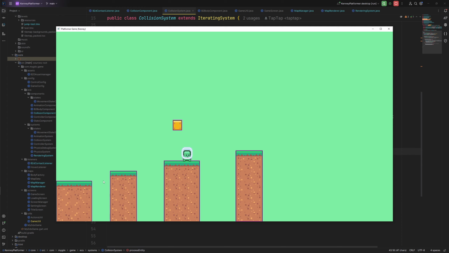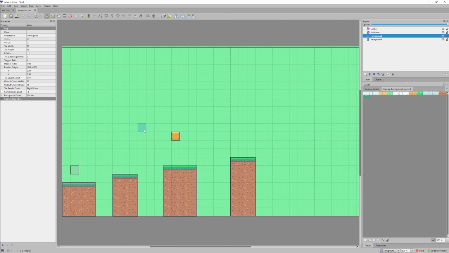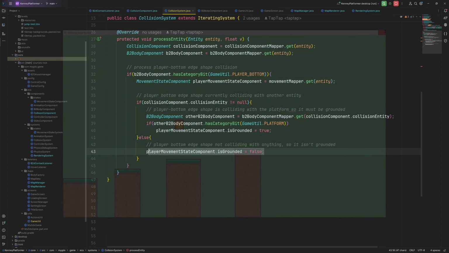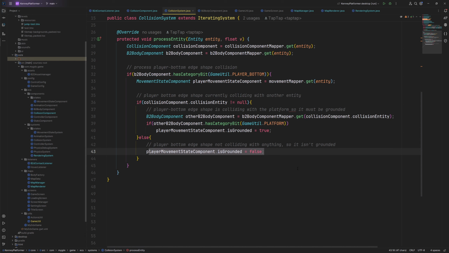I did also try testing the maps a bit, because as we can see in this tiled map, I tried testing to see how far the player can jump, and in this case it can do a max jump of 3 blocks, as we can see here. 4 is too much, so if we go here, I can make the player jump between these spaces, but with here where it's 4 blocks, the player fails to jump. So that's something good to consider in terms of the design, and I will consider that when I'm designing a level. And yeah, so that pretty much wraps up this update.